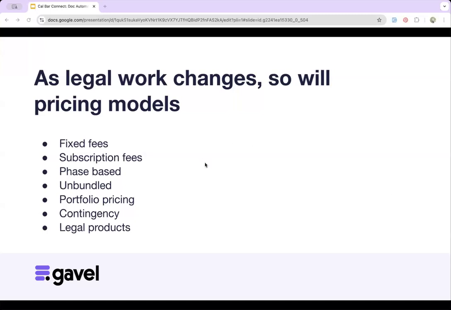Second is subscription fees. If you use subscription fees for on-demand access to your services, that could be one way of making your firm more profitable with new models. For example, your clients could subscribe to a set of templates, ones that you build through a document automation system, or they could subscribe to your advice and counsel. And you will have higher volume months and lower volume months.